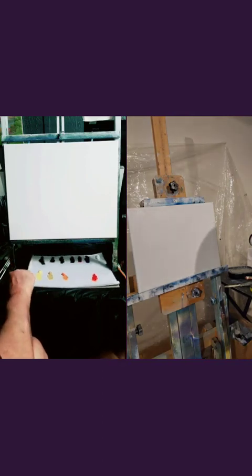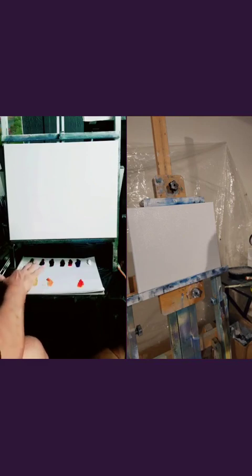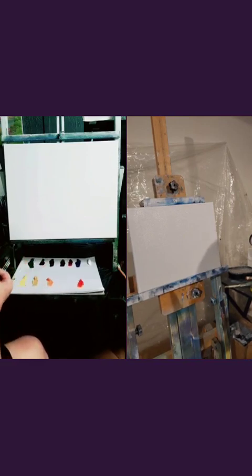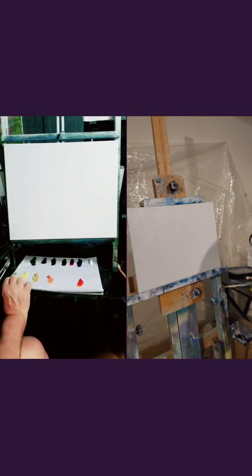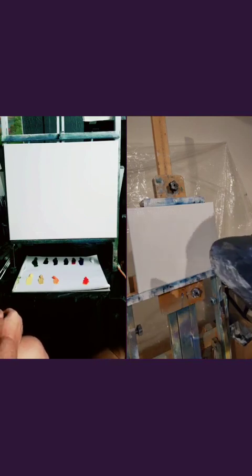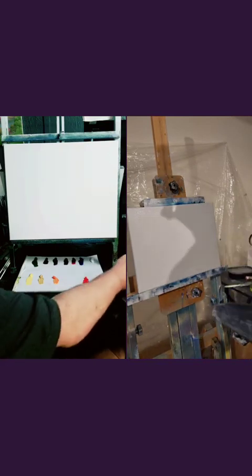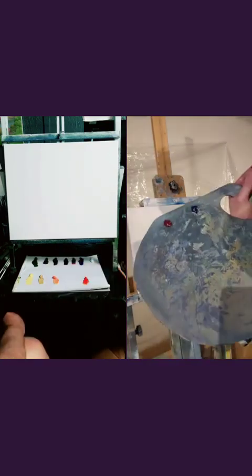And the colors I have out are titanium white, phthalo blue, alizarin crimson, my mix. I put out some black, some dark sienna, sap green, cad yellow ochre, Indian yellow, and bright red. Don't really know if all these colors get used or not, but I just put them out because you never know.